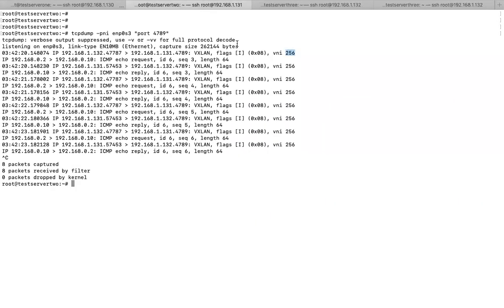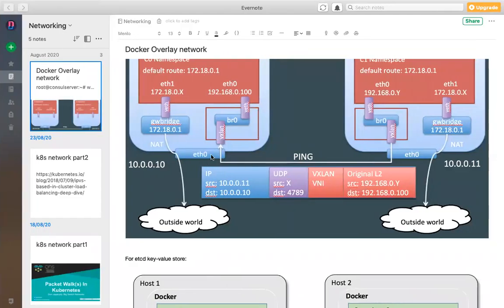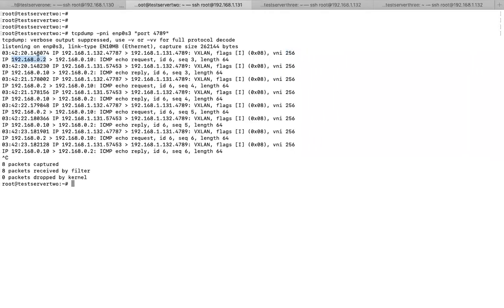Okay. So once a packet has reached from this outer interface to the inner interface, it is able to communicate between these two interfaces. Okay. How can you see this? 192.168.0.2 is able to reach this particular IP address using the ICMP protocol. Echo request. Okay. That is the echo request.